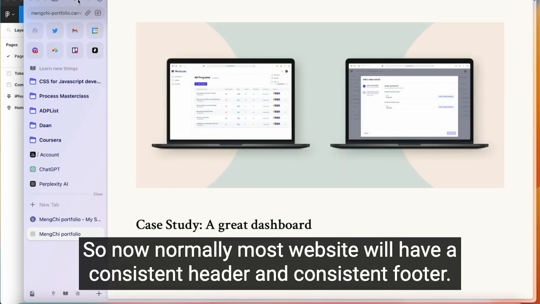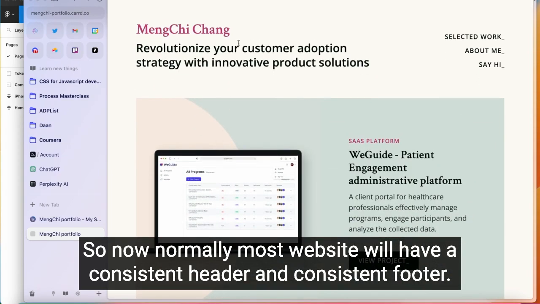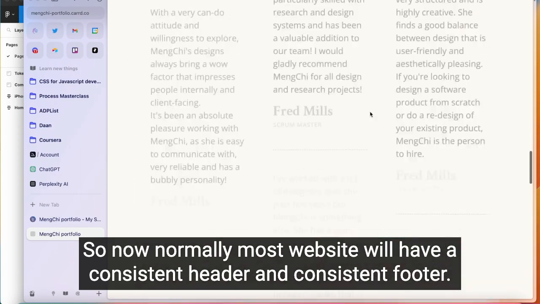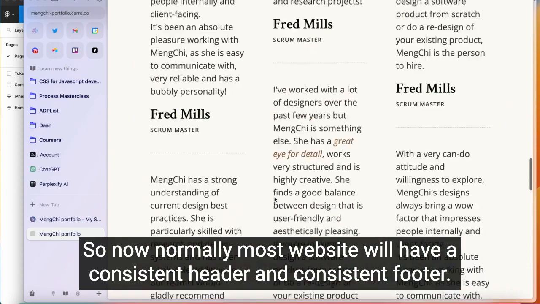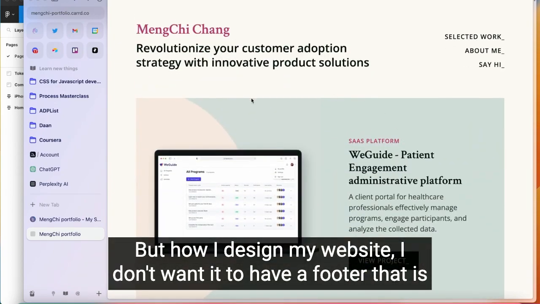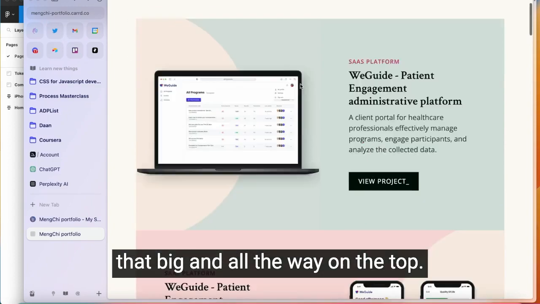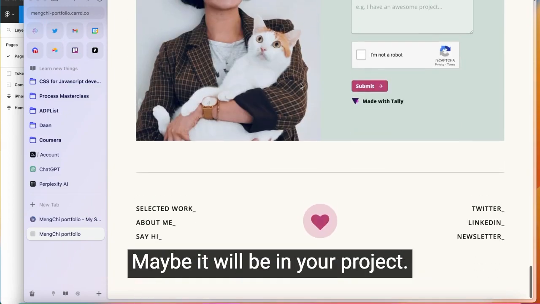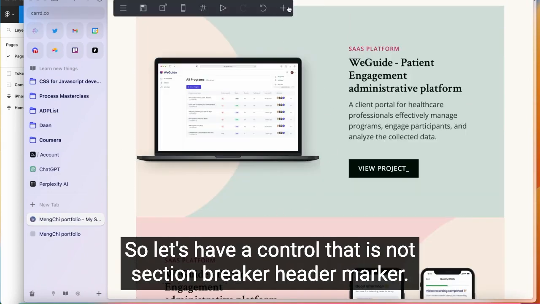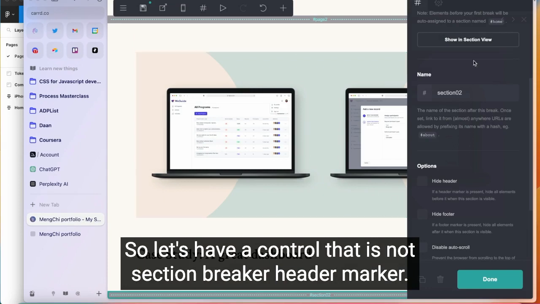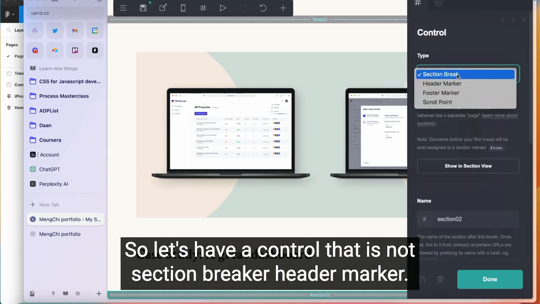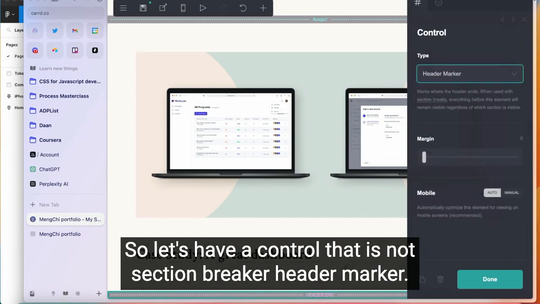So now, normally most of the website will have a consistent header and consistent footer, but how I design my website, I don't want it to have a footer that is that big and all the way on the top, but I will show you how to create this. Maybe it will be in your project. So let's have a control that is not section break but header marker.